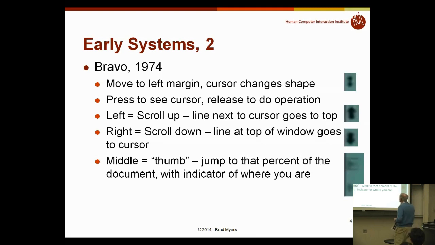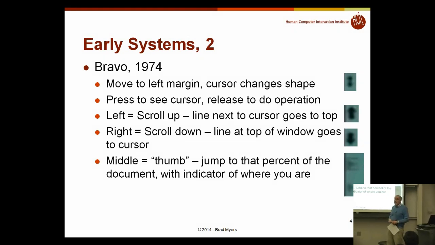So the main point is that if I move it up and I realize that wasn't what I really wanted to do, then I can bring it back exactly where it was by hitting the right mouse button. And similarly, if I'm moving up a little bit and then I realize I overshot and I want to move down, then I can move down by exactly the amount that I was moving up.